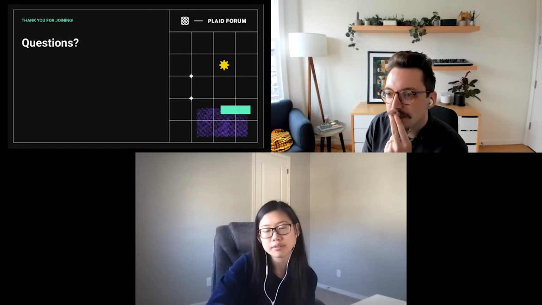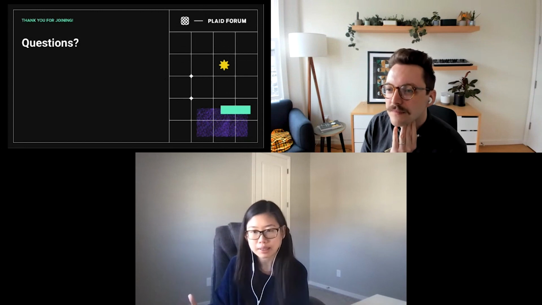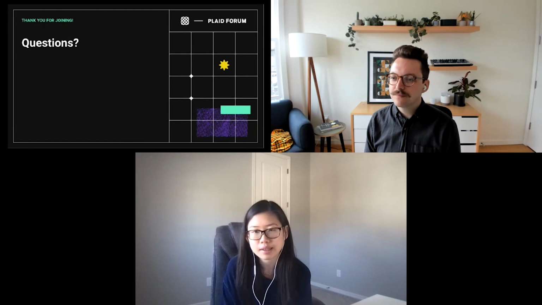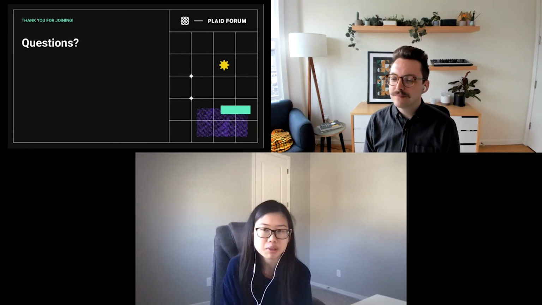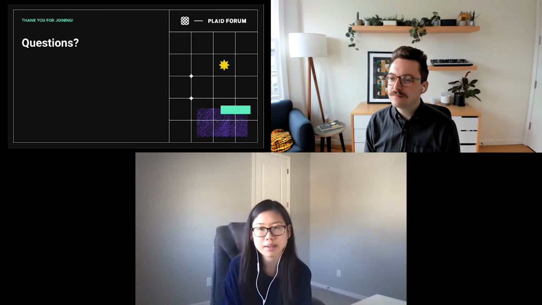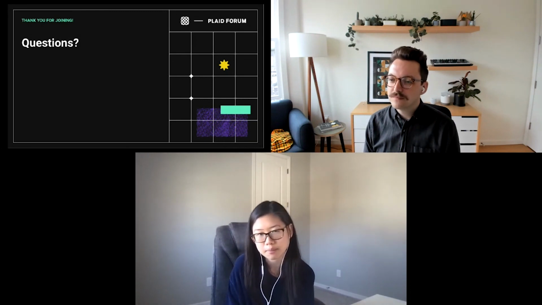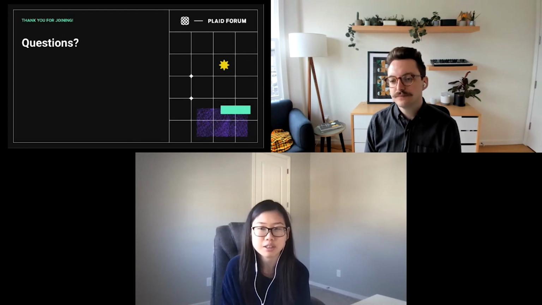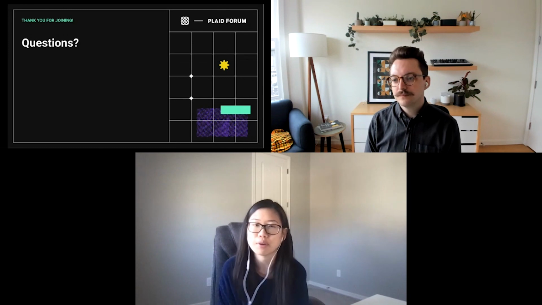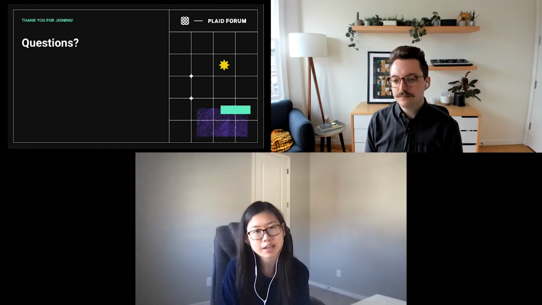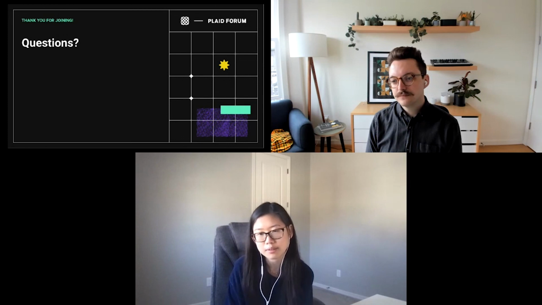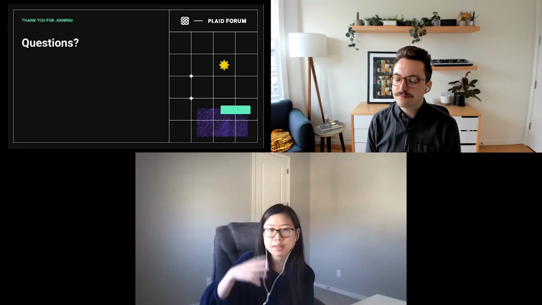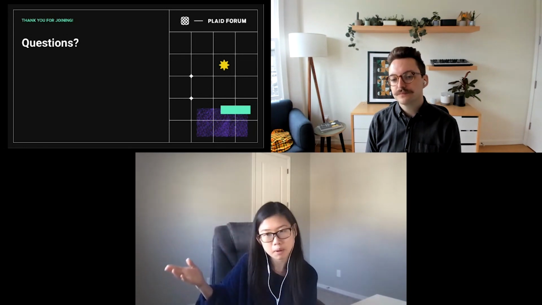Yeah, so for both of the new updates, we will be having an automatic migration that will take place if you do not take action. So for the consent pane, on November 16th, we're going to be upgrading all of the existing consent panes to the new version of the consent pane. If you do not take any action, you will by default be migrated to the new Plaid branded version of the consent pane. If you want to adopt the co-branded one, you can go to the dashboard, upload a logo, and choose that option. For the account select pane, we will be completing the migration by March 2022.